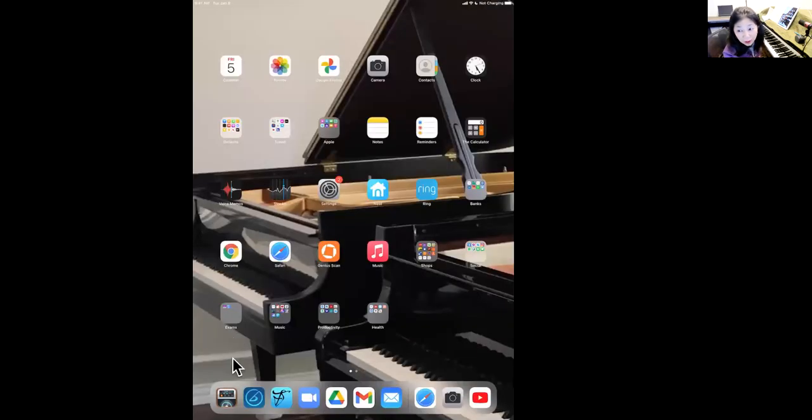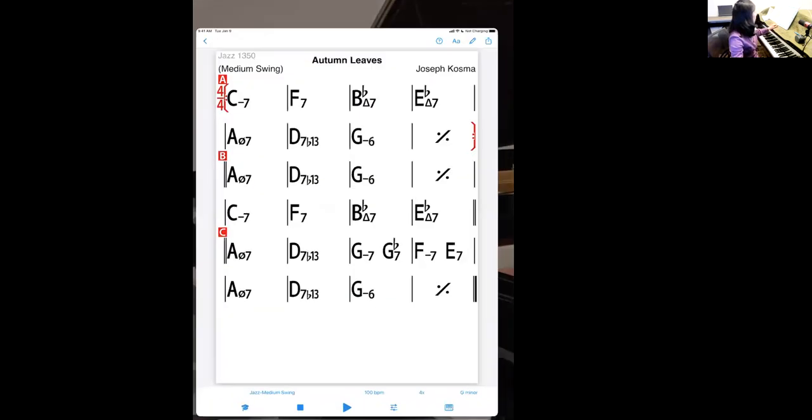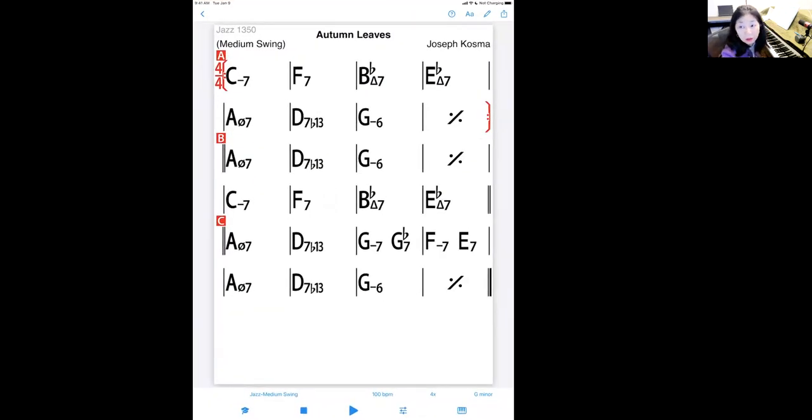So this is my iPad screen, but this is iReal Pro. And if I touch this, you pay about $15 for the app, and then you get thousands of lead sheets. And this is the typical example of lead sheet.